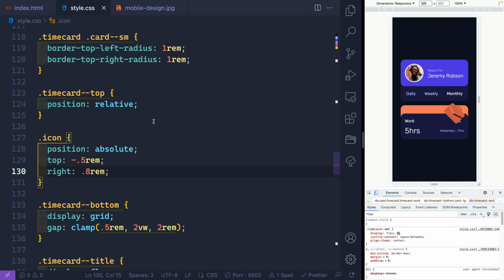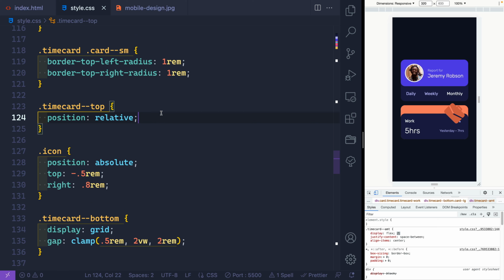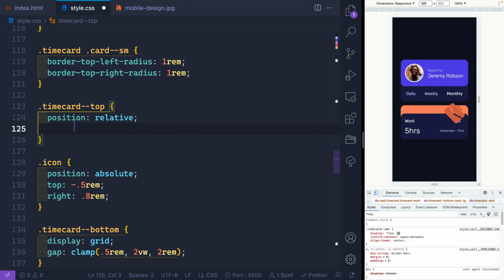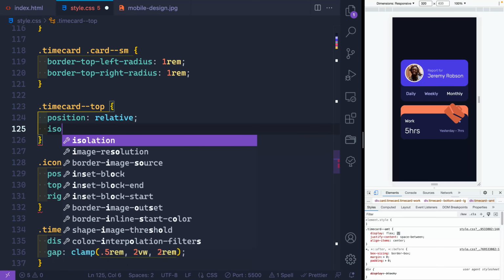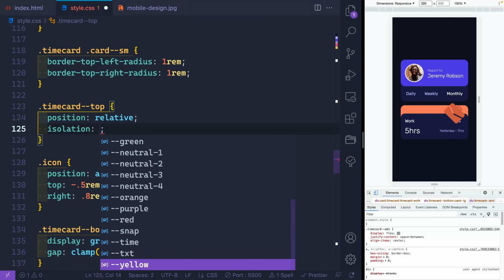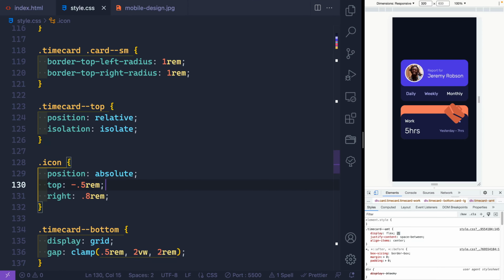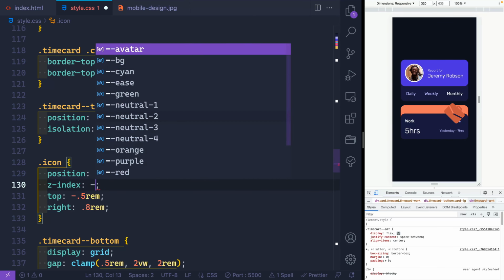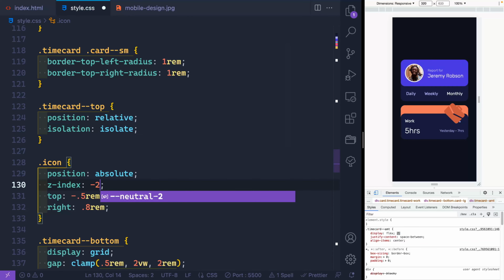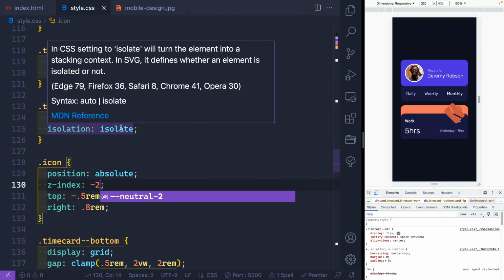There are 2 ways I think we can move this. There is something you can use. I forget exactly what it is, but it will basically cap this. I think it's called isolation, maybe? Isolation, isolate. And it should, maybe, if I set this as like z index -1. I forget exactly how this isolate works. So isolate will turn the element into a stacking context.